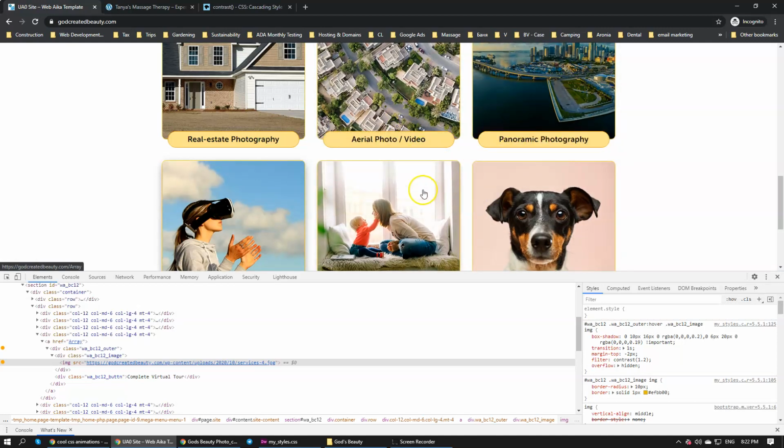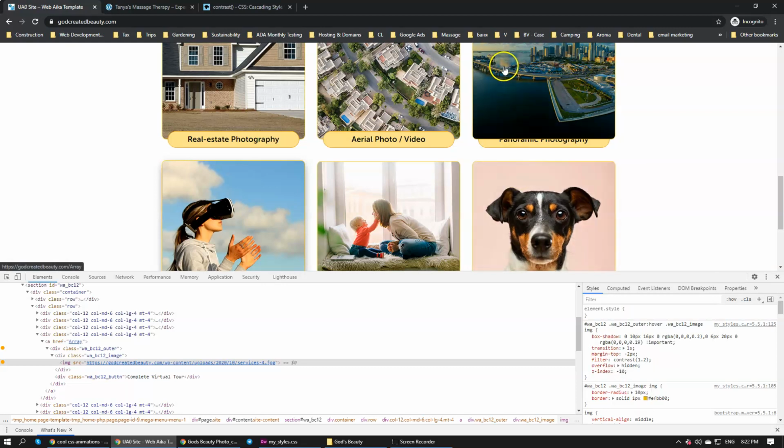That's so strange. Well, that's unfortunate. Maybe I can change it with z-index by placing a negative number here.